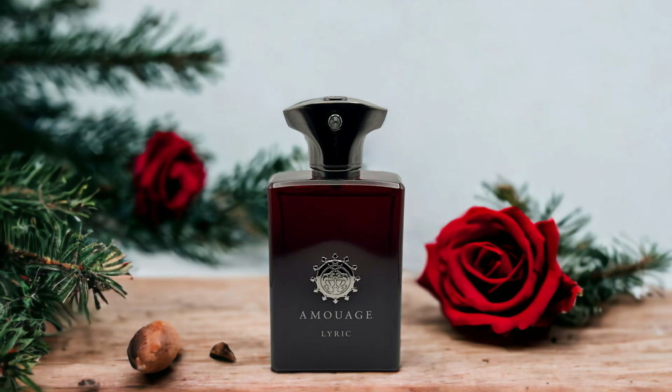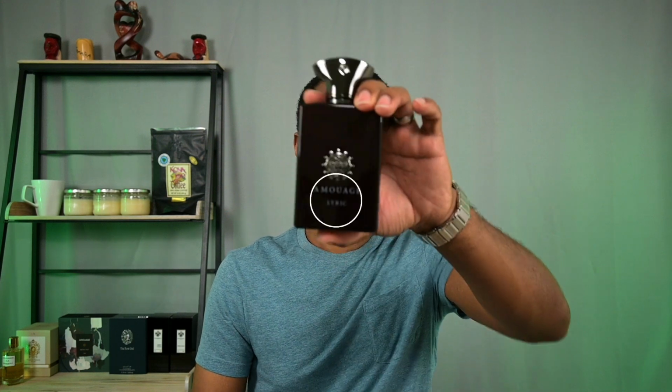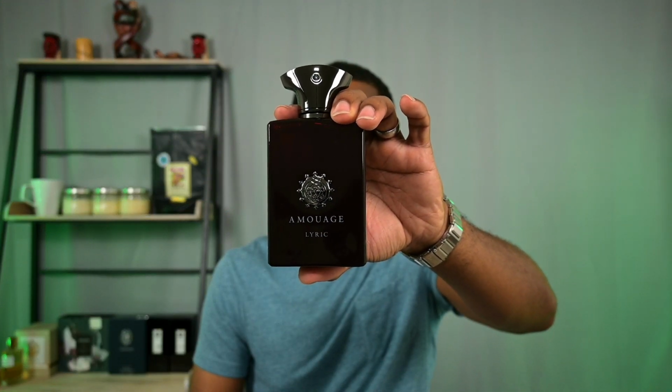For me, the lime flavored citrus is what makes this fragrance a little bit different from a lot of other fragrances that maybe feature rose and some type of citrus. I don't think lime is always the first choice when you think of that. All I know is in this fragrance, it works very well. Great quality bergamot used to help with the citrus lime flavored makeup of this scent. Once again, from the house of Amouage, this is Lyric Man.